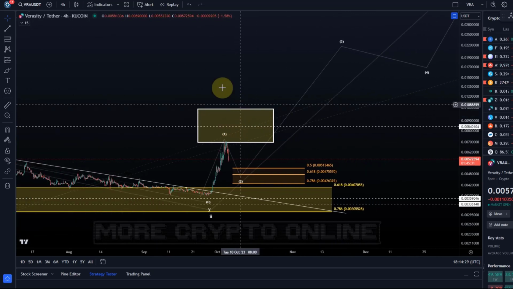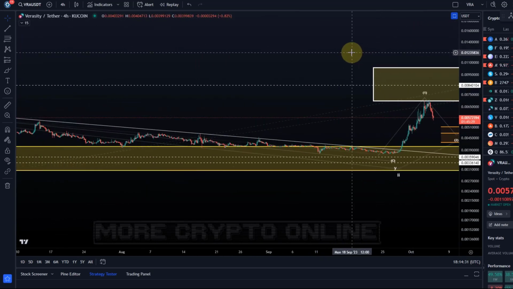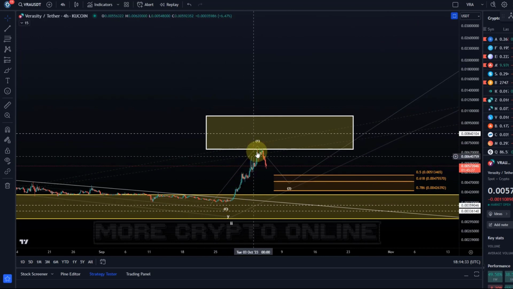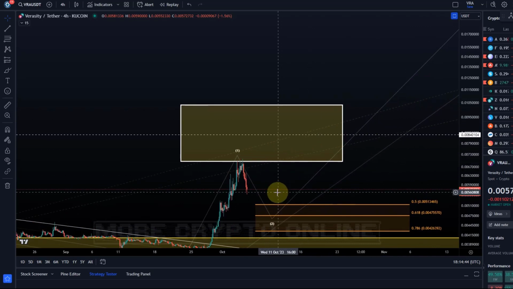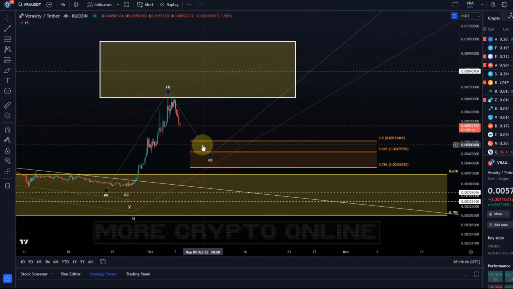The problem I have with this structure is that from an Elliott wave point of view, it's not a very clear 5-wave move to the upside. It would be very difficult to count as 5 waves. Therefore, I have to say I don't give it a very high probability to hold the pullback zone, okay? If it does, I'm impressed, and I will add this support area.